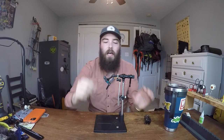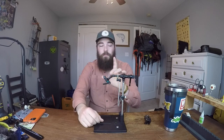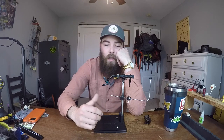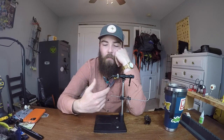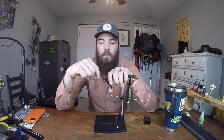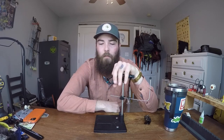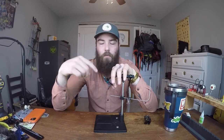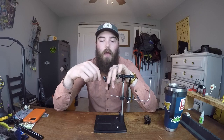I've been really happy with this vise. It's also very good about something the other vises I tied on for a long time, like that Wolf Industries, and a couple other vises that I've tied on, have been bad about. When you get your jaws set and you start production tying, you get three, four, five flies in, and it's getting looser on you. You have to adjust it again. This one's very good about that. Most of the time it doesn't do it at all. If it does it, it's after 15 or 20 flies. So it holds that adjustment for a long time.